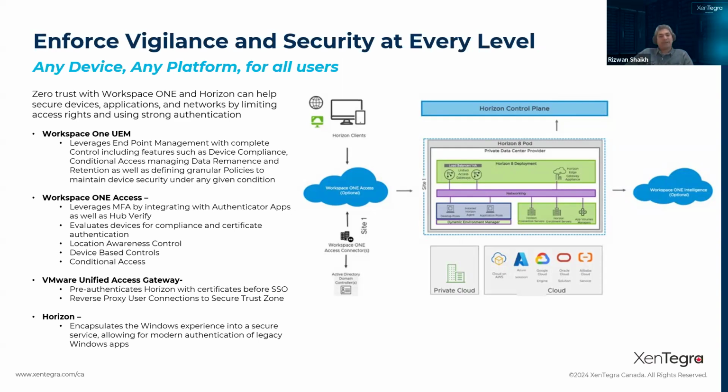The third is Unified Access Gateway. Unified Access Gateway, from a broad perspective, integrates with Workspace One UEM as well as Omnissa's virtualization solution, which is called Horizon. Unified Access Gateway provides a single sign-on solution, plus it provides a reverse proxy, which ensures that all the connections that come to the environment do not directly connect to the end resources. They have to hit the Unified Access Gateway, make a gateway connection, and then log in.